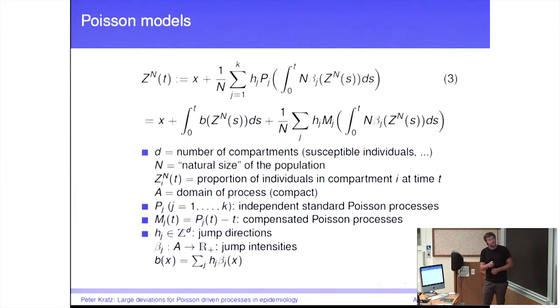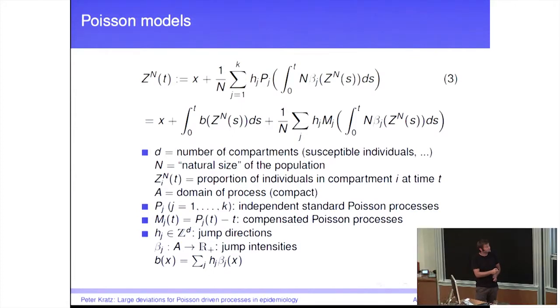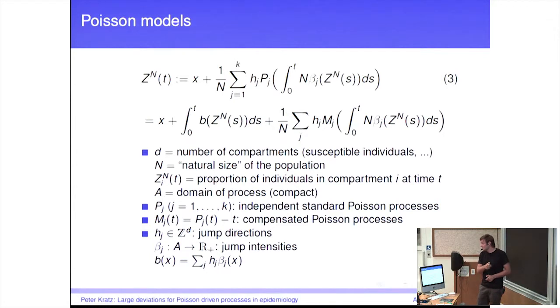And if we replace the Poisson process by a compensated Poisson process m, then we get this part plus this martingale part in the back. And here already we see the resemblance, if we look at the definition of B, we see the resemblance of the stochastic model with the deterministic model. So this one, on average, will converge to 0. So we're left, in some sense, only with the ODE part.